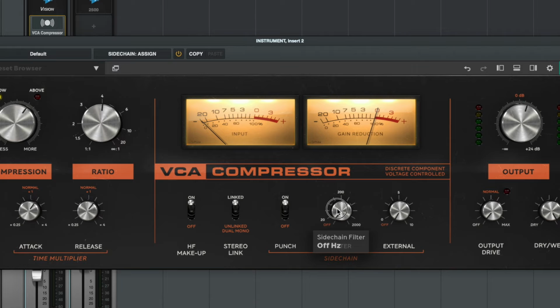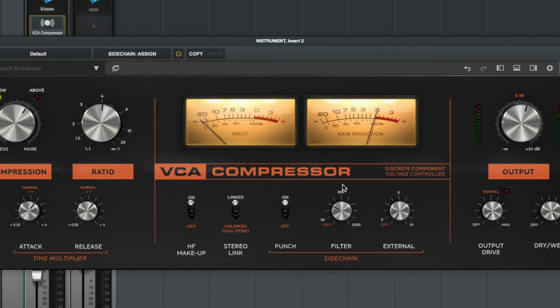And so once again, this will alter the version of the signal that the compressor is listening to. What this does is make the compressor a little bit less sensitive to the frequencies below whatever you set this parameter to. Something to be aware of with compression is that it responds more to low frequency sounds. And so what you can find is that sometimes whatever's going on in the low end can be triggering a lot of compression. And obviously that compression is then applied to the entire frequency spectrum of the signal that you're applying the compression to.